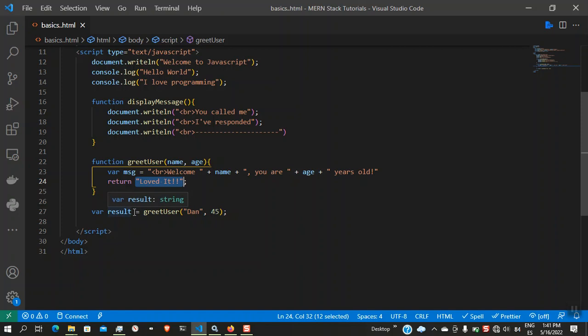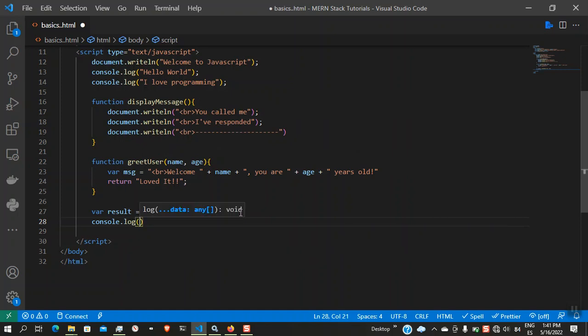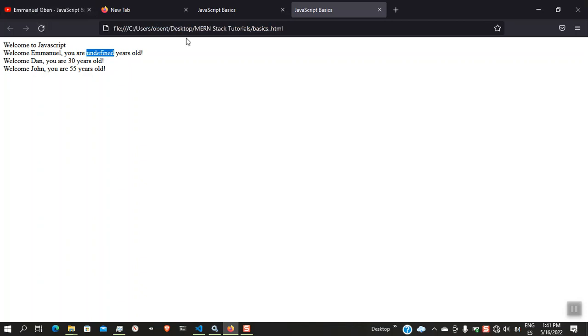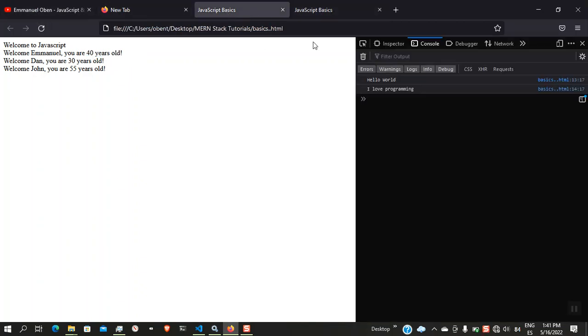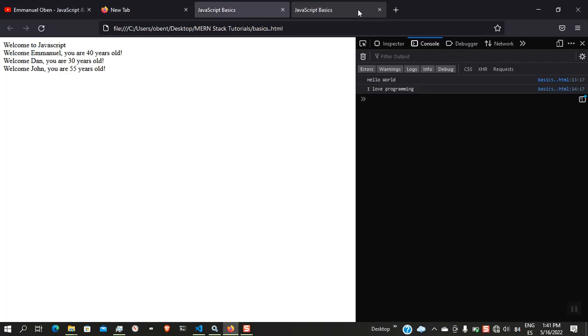So let's now print, console.log, and let's see what the result is. Let's just print the result. All right, let's see what happens. You should expect to see something on the console. Okay, let's see.